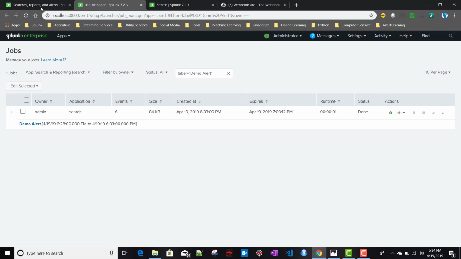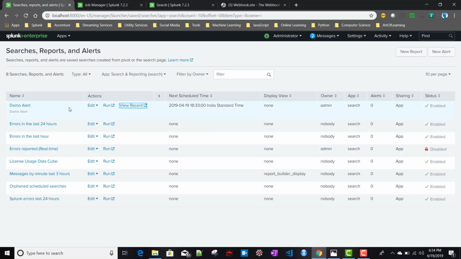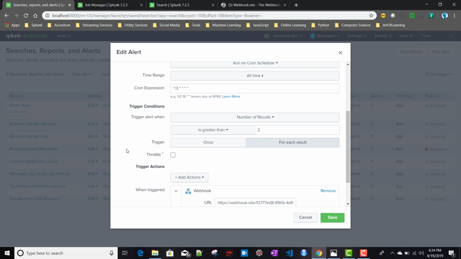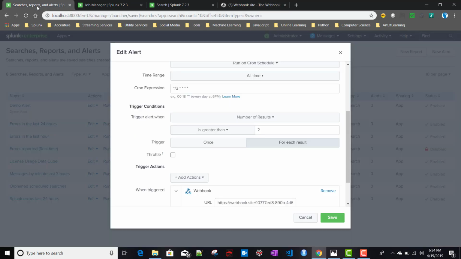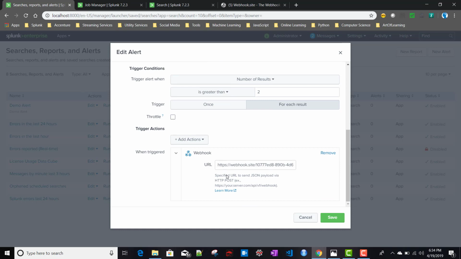Okay, so as I have done it for each and every result, that's why this many alerts have been sent. As I discussed in my previous video, you can trigger only once as well. Okay, so similar kind of stuff. Even throttling is not dependent on the webhook action. So throttling, as we discussed before, can work in the same way, whatever we have discussed in our video on scheduled alert.